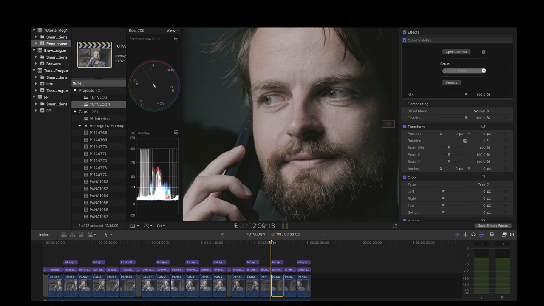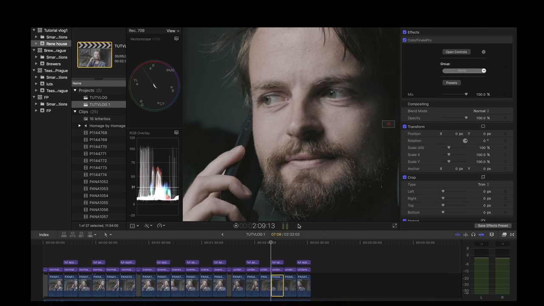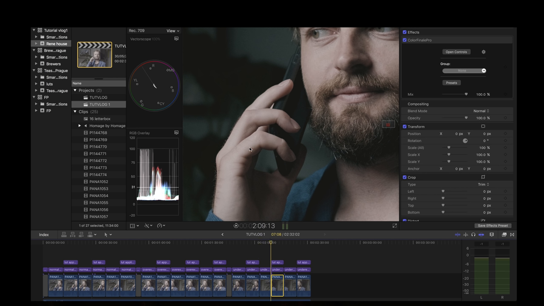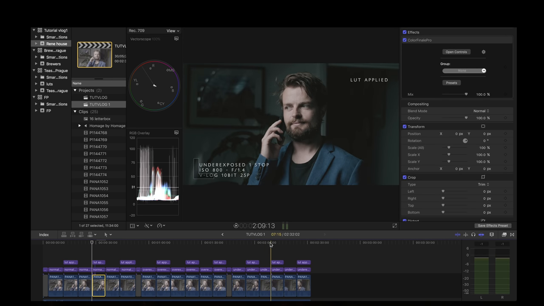Even if you have to deal with a bit more grain, I don't dislike this kind of grain. I mean, you see the hands, for example. You see the same thing. There's a little bit of a plastic feel here in overexposing, and even here when properly exposed, the feeling is a bit more like super plastic without the details that we have here when we underexpose. I don't know if you see it in the video or the compression, but I can see it clearly here. So for this kind of scene, I like to expose correctly, for example, beauty shots or things where I want to avoid the grain, and I like to underexpose a bit if I want texture, for example, for a more filmic image, like here.